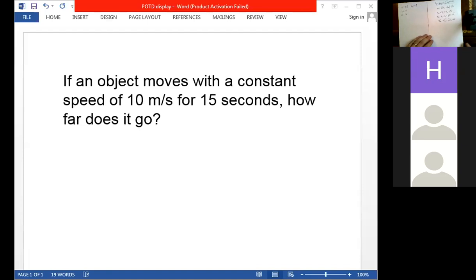So we actually have more givens than we need to do this problem. And all that means is that we'll have a choice. We can pick more than one equation, but we'll get the same answer, whatever equation we pick. But before we pick an equation, we need to know what the problem's asking us, right? So what's the unknown for this problem? The delta x? Yeah, exactly. How far does it go? We're looking for delta x.